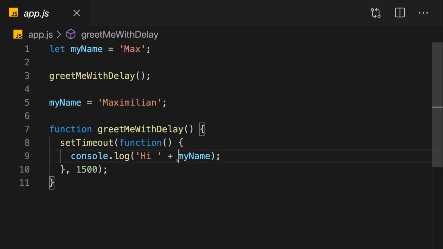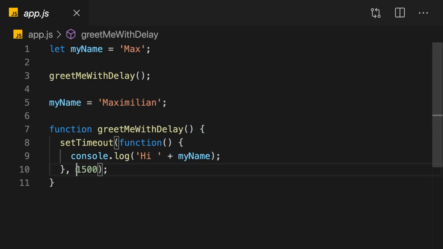It still has access to myName because the environment of this function, when it was created, contained the myName variable. Because of that scope concept, we have access to the global myName variable here in this anonymous function. But closures can still be tricky. We have access to myName, so what would you expect as an output here if I load this page?